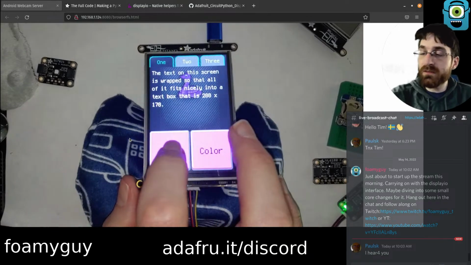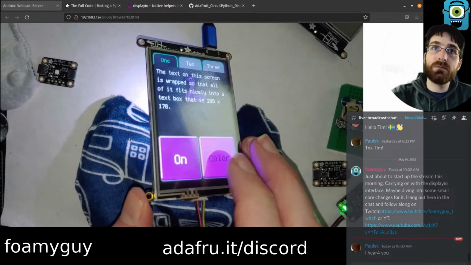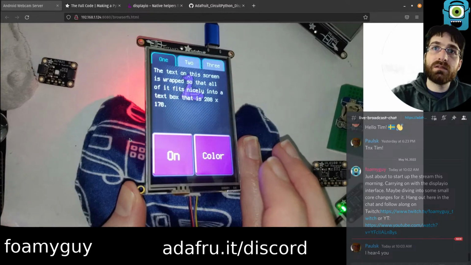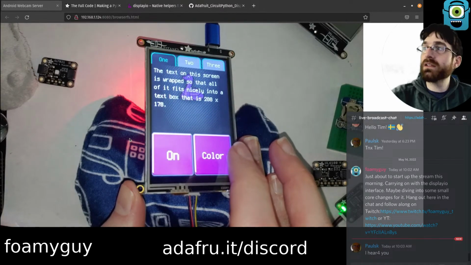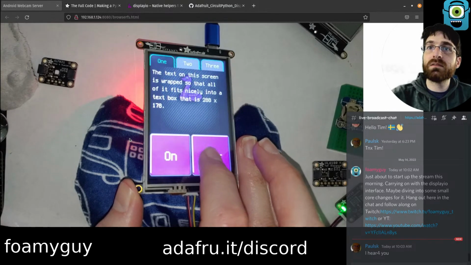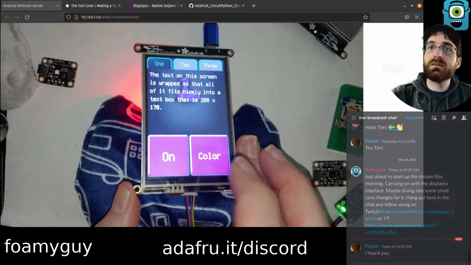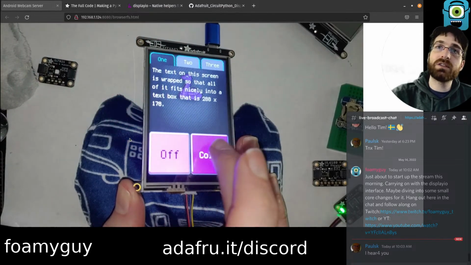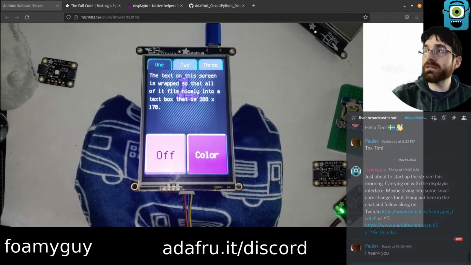So let's turn it on. Starts on white. Okay, we need to do the unselected. Yeah, we can go on and off, but we can't touch this another time because it's not unselecting.